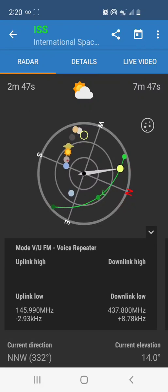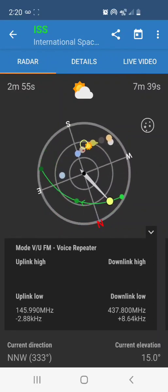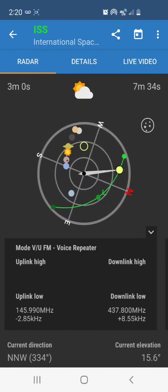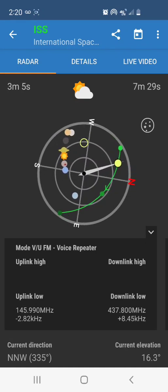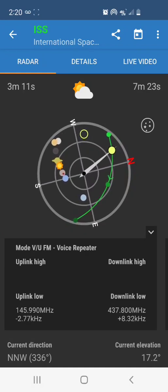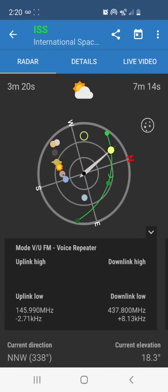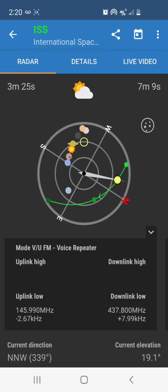Switch over to the Turnstile now. Getting something. We're at 15 degrees. Less than 20 degrees picking up the space station with the new Turnstile.